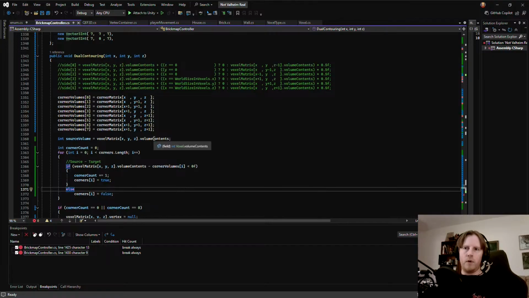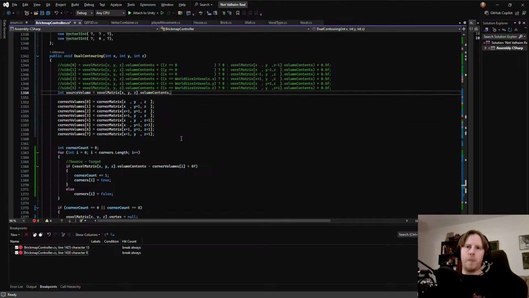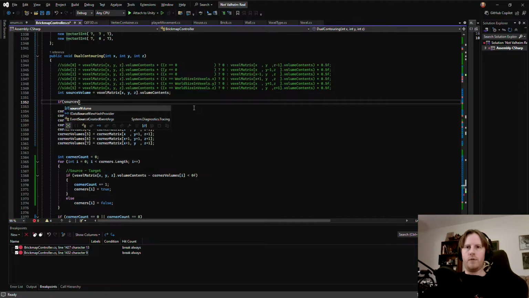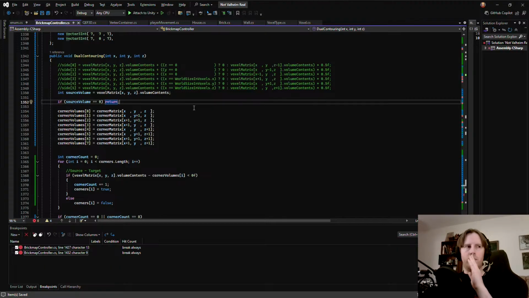Here, we're fetching the source volume. And what if we just fetch that up here and we say if source volume equals 0, then we return. So we can only do this. No, that doesn't work. That doesn't work. That doesn't work.